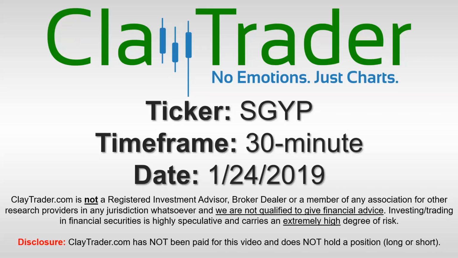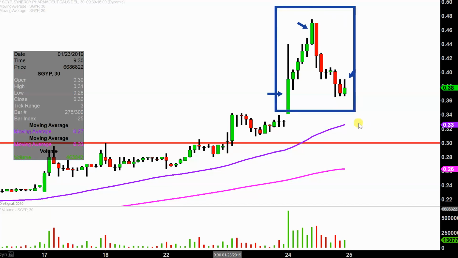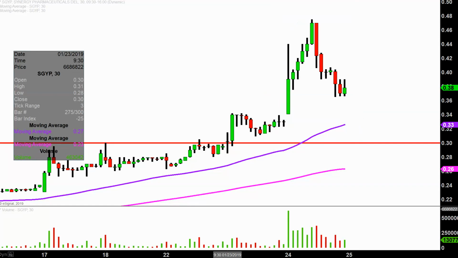We will take a look at the 30-minute time frame. Real quick, what do I mean by 30-minute time frame in case maybe you're new to charts? Instead of each one of these candlesticks here representing 1 day's worth of time, which is what you would normally see, each one represents 30 minutes. So while this here may look like several days, it's actually just today's price action broken down into 30-minute time slices. I like this time frame because it does a good job of telling the quote-unquote story of the price and makes mapping out levels of support and resistance a bit easier to see.